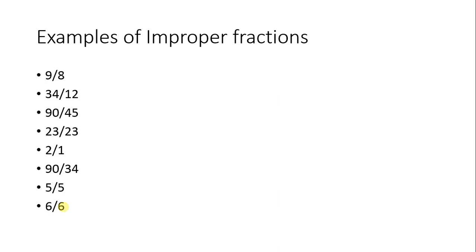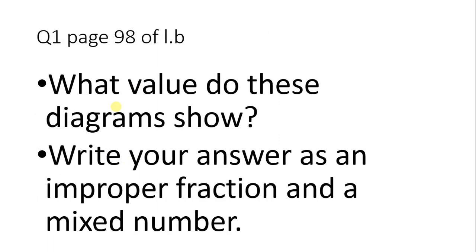Let me repeat again all three examples which we learned. First is a proper fraction, second is the mixed number, and third is the improper fraction. In the proper fraction we have numerator smaller than the denominator. In the mixed number we have a whole number which is combined with the proper fraction. And the last one is improper fraction, in which the numerator is greater than the denominator, or the numerator is equal to the denominator.